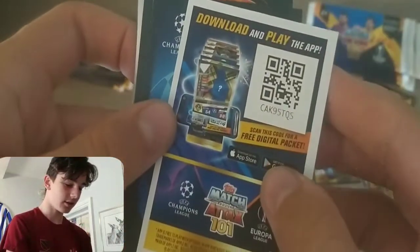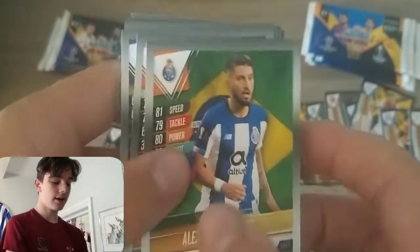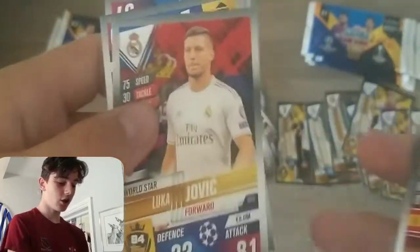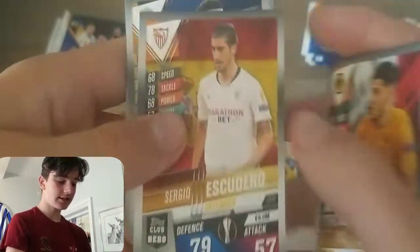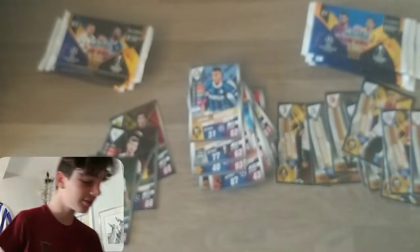Hopefully we can get a big need for the set — that would be great. There's the code card and here we've got Lazio Golden Moments and Serge Gnabry sticker cards — very good stuff. Then Alex Telles, De Gea, Cokey — that's a need actually, very good — Jovic, Jimenez, Esquardo, TAA, Martinez, Muriel, Leroy Sane, Noia, and Lucas Moura World Star card — that's actually a need as well. Let's have another two-pound pack — let's rip through these bad boys.